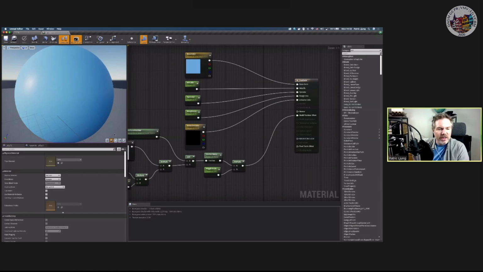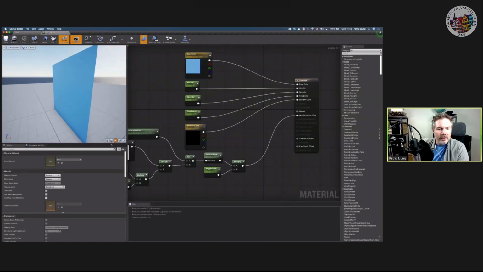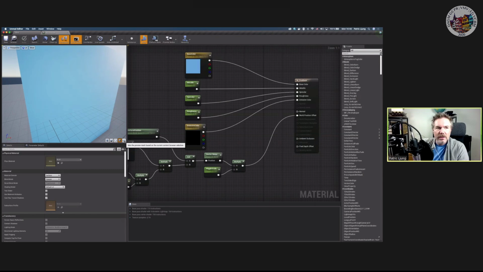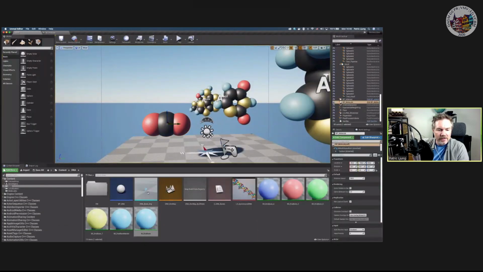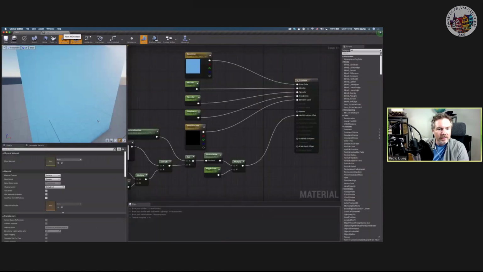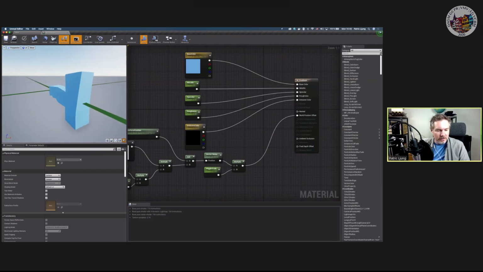I can change from different objects that I want to use here, a plane, got to see it from the other side, or a cube. Or if I have my own mesh, I can select one in the content browser, like in this case. I can select my T, go back here, and then assign that one. Since that one is just a few centimeters large, it's much, much smaller than the other things that you saw here. So let's go back to the sphere.